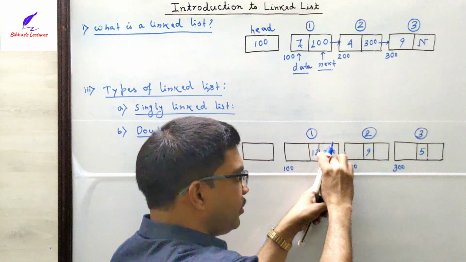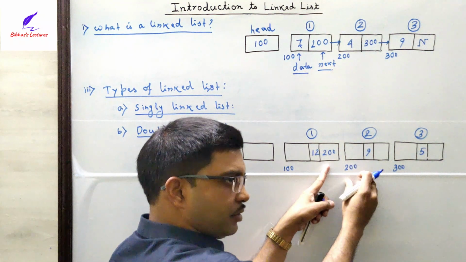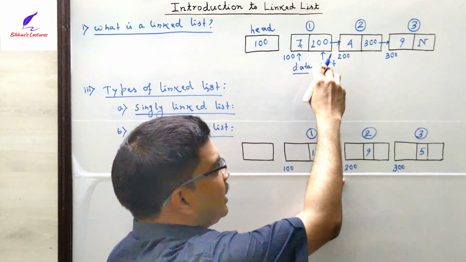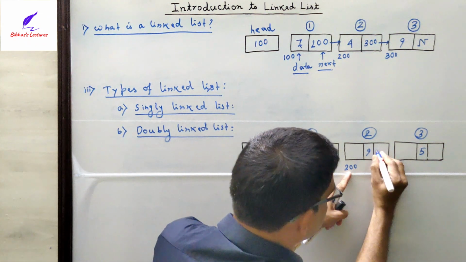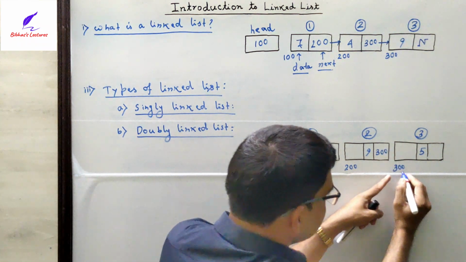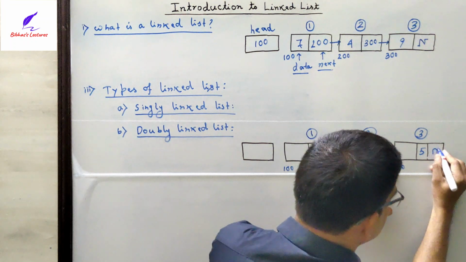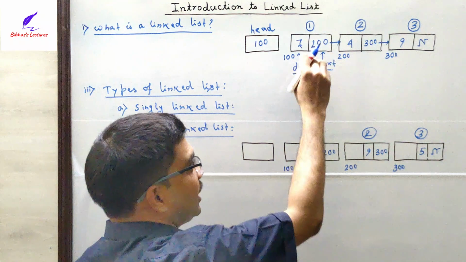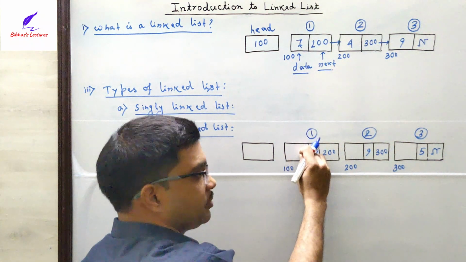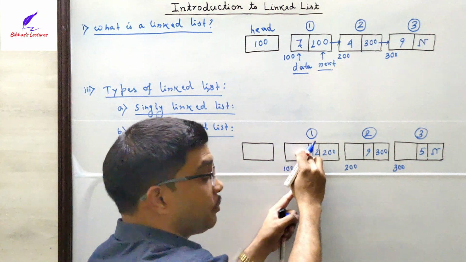That means the doubly linked list node's next part will contain the address of the next node, as we have seen in the case of a singly linked list. So 200's next node is 300, so 200's next part is containing 300, and 300 is the last node, so its next part will contain null. Now what is this? This is the extra part you can see that was not there in the singly linked list, but it is present in the doubly linked list. So this is the previous part.